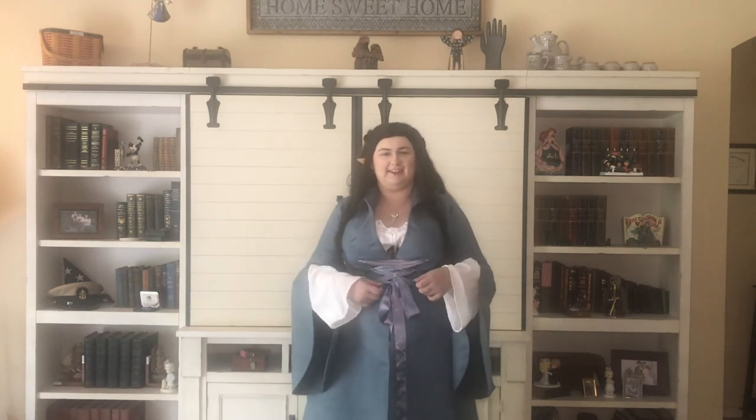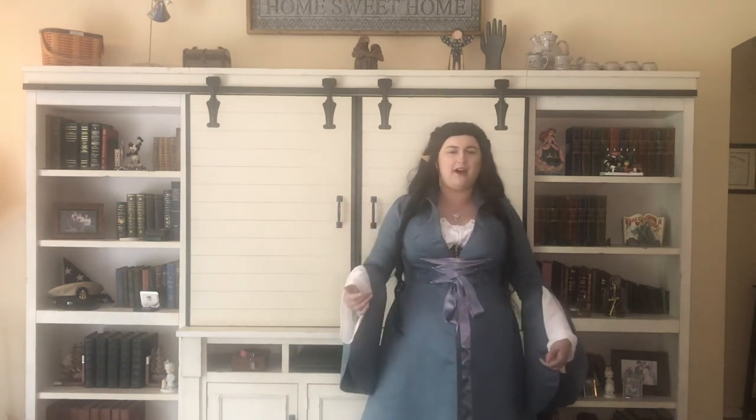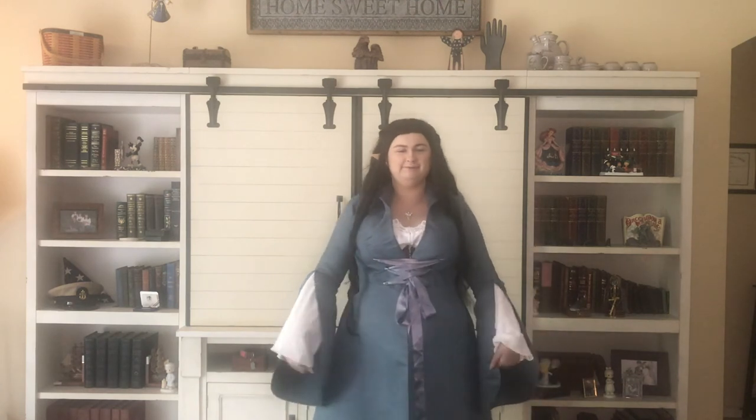So I'm putting it off until after I make the corset portion of it, or the armor portion of it, because I'm hoping that once I make the armor portion of it, it'll sit correctly and it won't need the hooks. It probably will. I'm probably deluding myself. But you know what? A girl can dream.